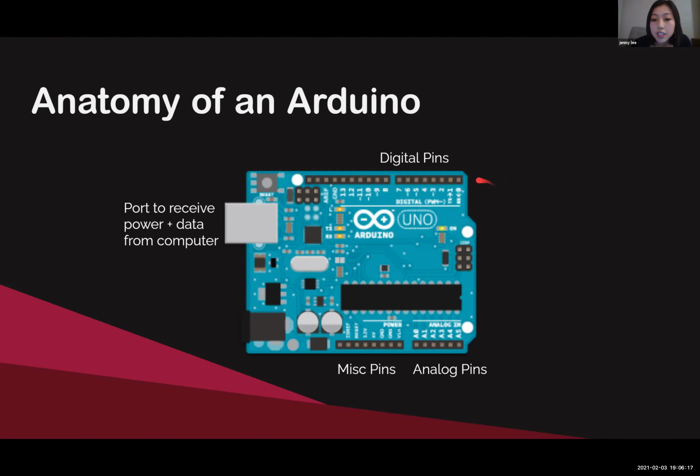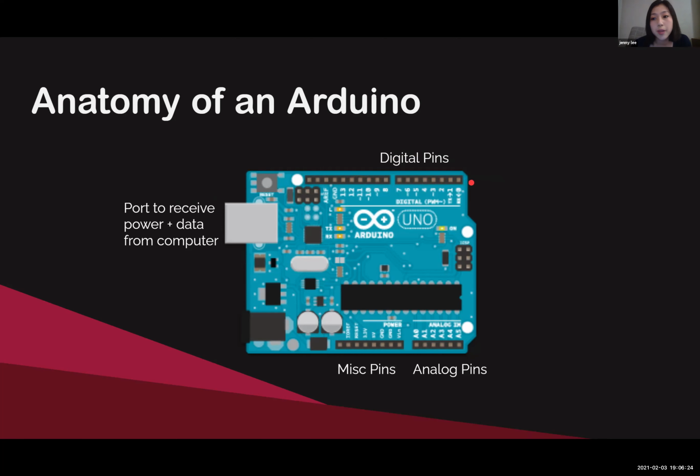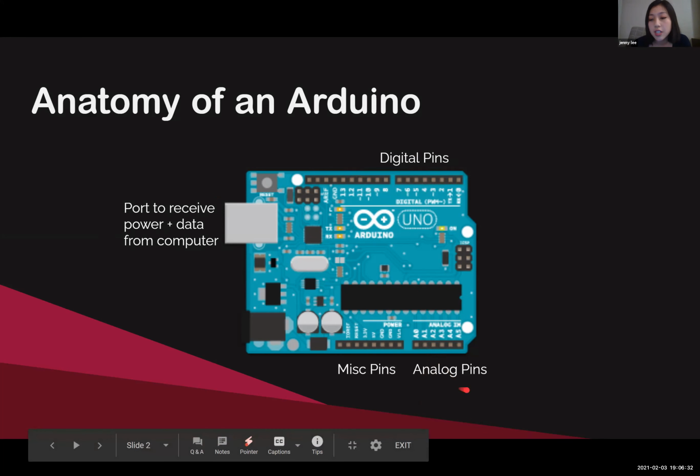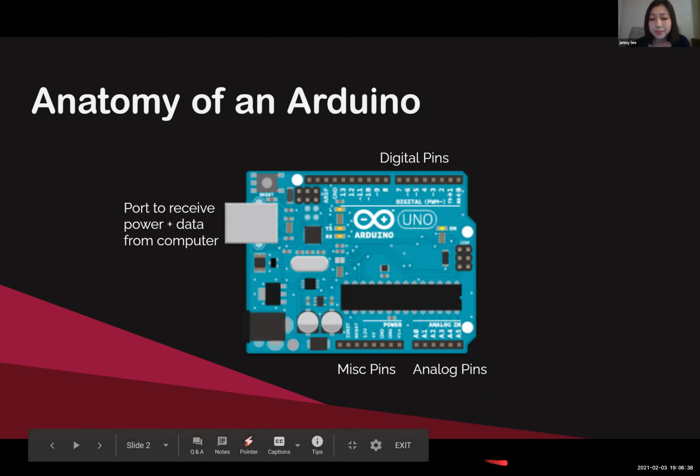As you can see here, these are some digital pins. These can be used for digital input or digital output. Digital just basically means that the signal is either going to be a 0 or a 1. There's no continuous value, it's just very discrete. The next thing to notice here are the 6 analog pins. Analog means that it's not discrete, so the values are continuous. The last set of pins that you need to know are the miscellaneous pins. These are power, these are ground, and some other ones that we really don't use, so we don't have to focus on them here.